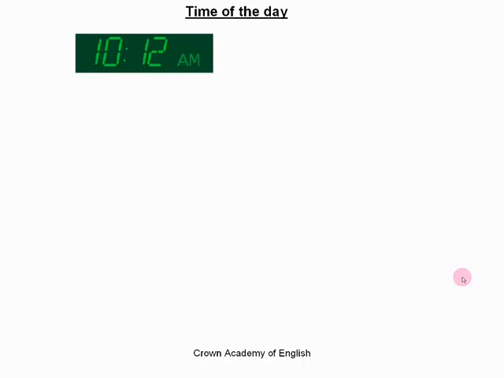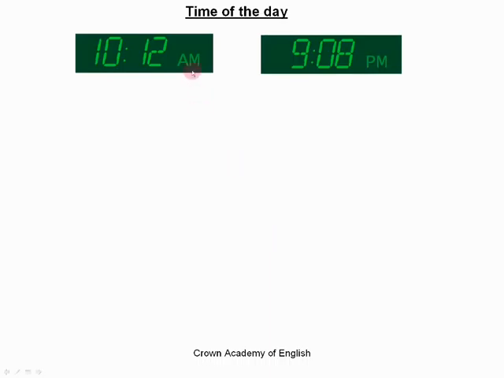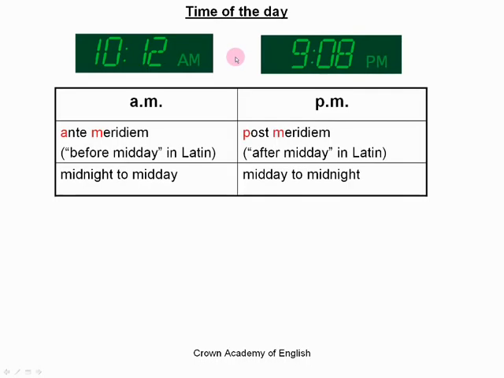And sometimes also we see the letters AM and PM. So here is an explanation. Well, AM stands for ante meridiem, which is in fact Latin, and it means before midday. Okay? We never say the Latin. We only ever say the letters AM. And it means the time is between midnight and midday. Okay? So it's the morning, basically.